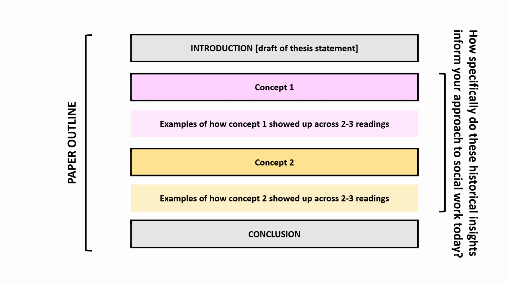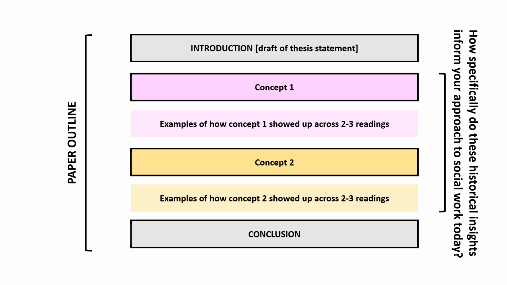And again, for the final paper, make sure that you're also including some specifics of how these historical insights specifically inform your approach to social work today. So when we say approach here, that could mean the kind of social work that you want to be doing, whether it's direct practice, meso-macro work, and even among those, we can get more specific. Maybe you want to be a therapist. We could get even more specific.